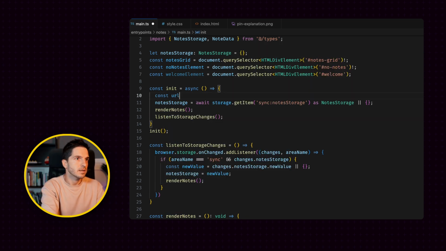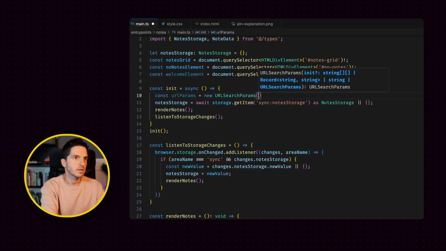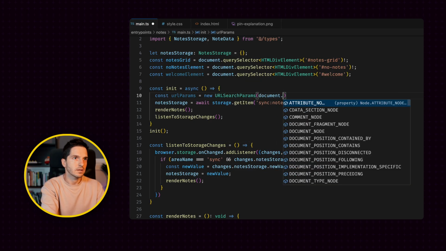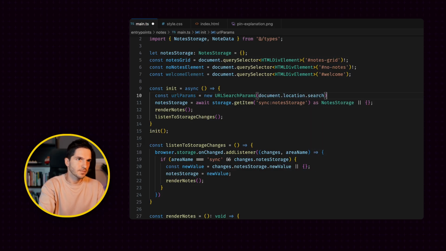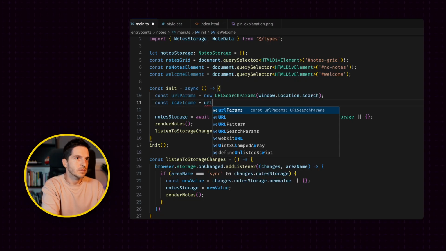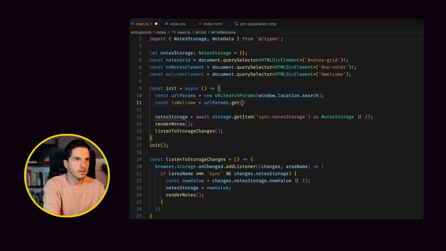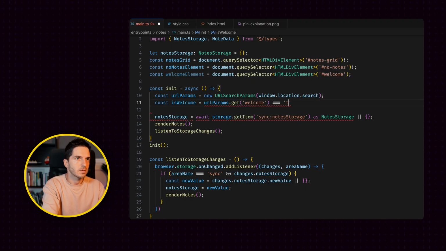Let's see, URL params equal new URLSearchParams from the document.location.search or window.location.search, and then let's see if it contains the welcome. isWelcome equals urlParams.get('welcome'). Let's say if it's true.